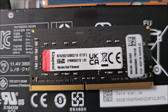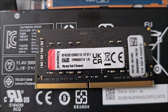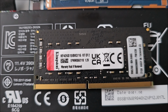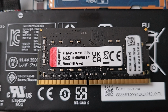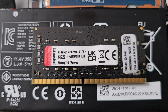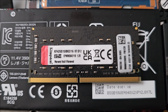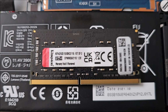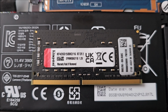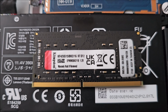So, as we could also see in Windows, it's 2666 megahertz. So not the highest frequency of DDR4, obviously, but it's CL15, so a bit lower latency, which means just by the timings it's a bit faster, even if the frequency is lower.